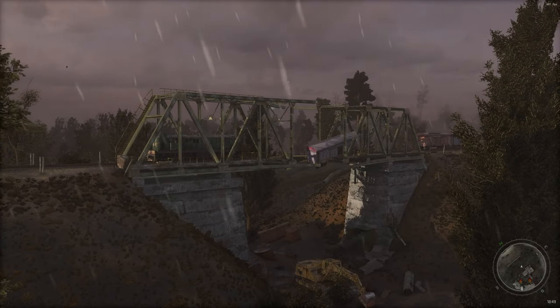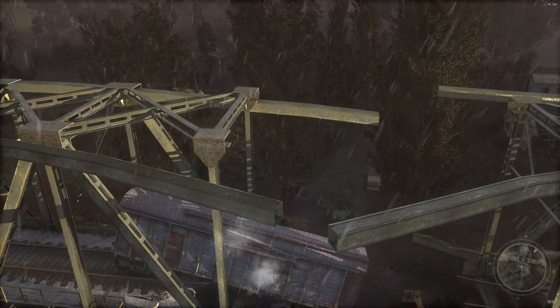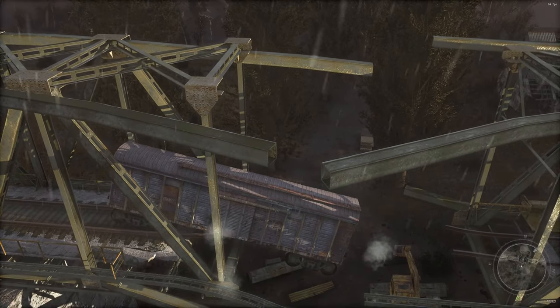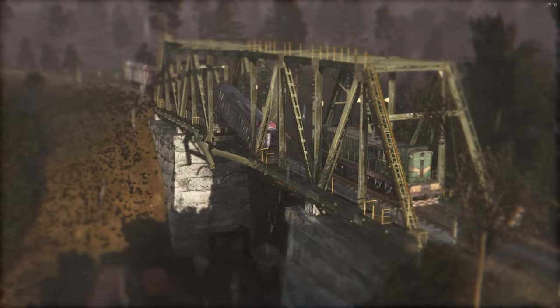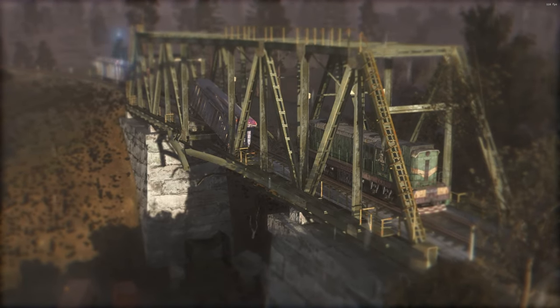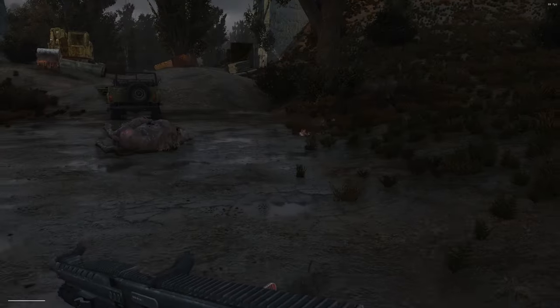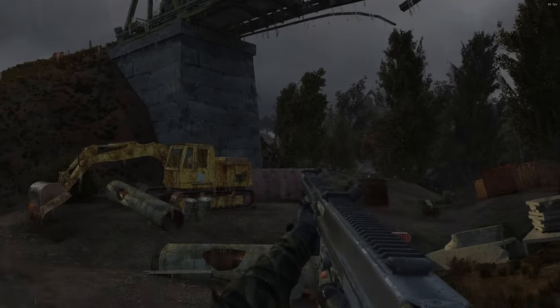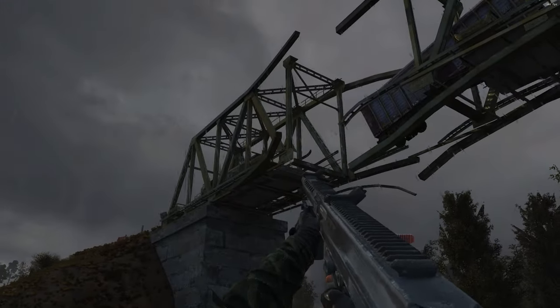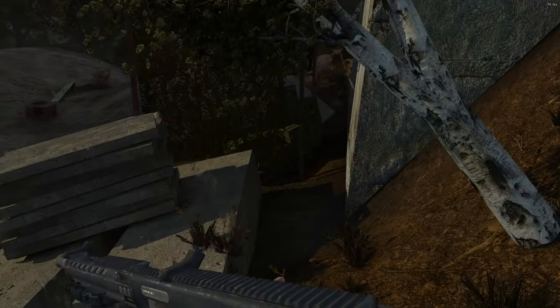Now the railway bridge. This broken bridge located in the center separates the two parts of Cordon. It used to have a sniper spawn on top of it, but I haven't seen it in my last few times I was here. Perhaps they removed it? I don't know. It was pretty brutal, especially if you started with some of the shotguns that have a big spread, you know.